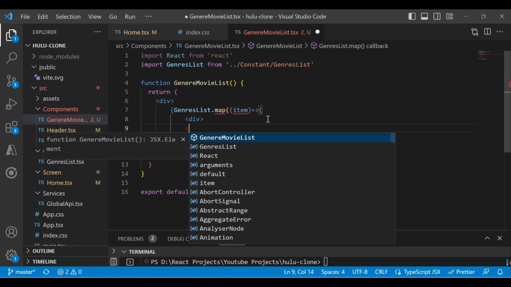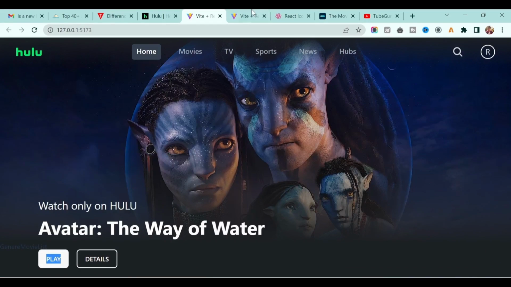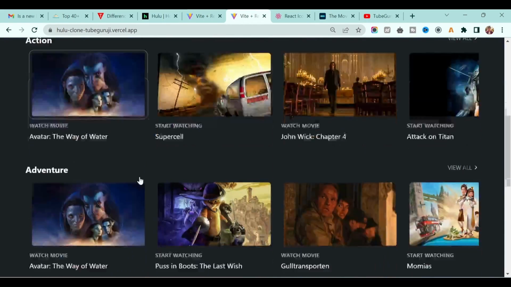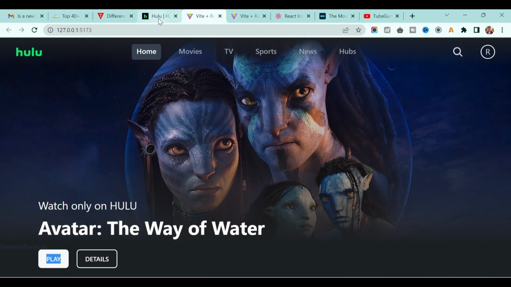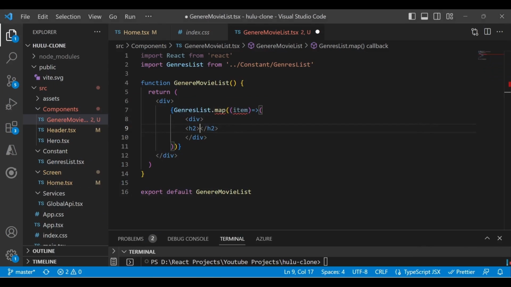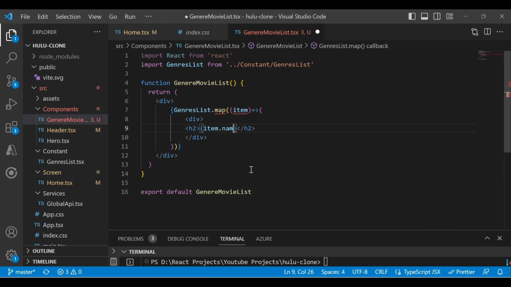And here I will define the name of the genre. If you see this application, we have this list of genres, action, adventure, that's what we want to display. So let's go back here again and just type item.name, and save it.